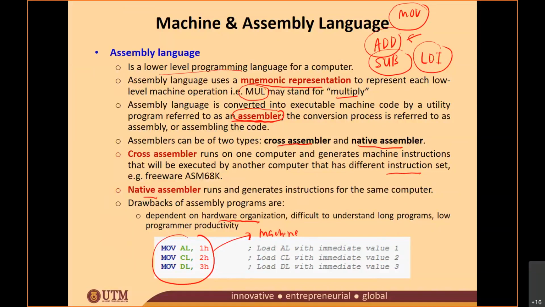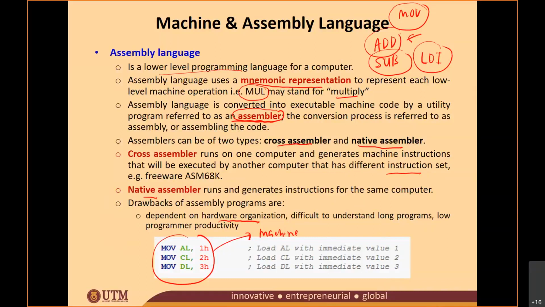How many input output ports are available? What is the input output pin out? Where you're going to put the switch, the reset button, where is the pin used to trigger the interrupt, and so on. So you need to know the hardware organization.